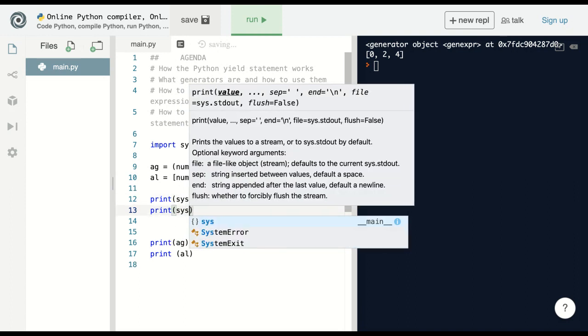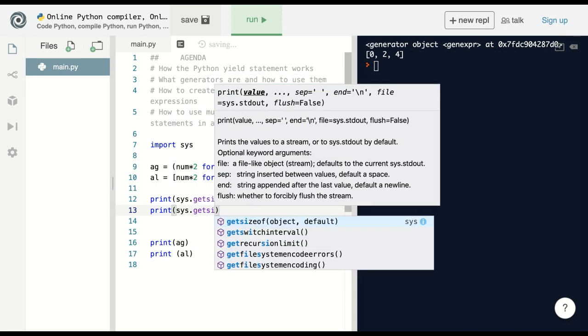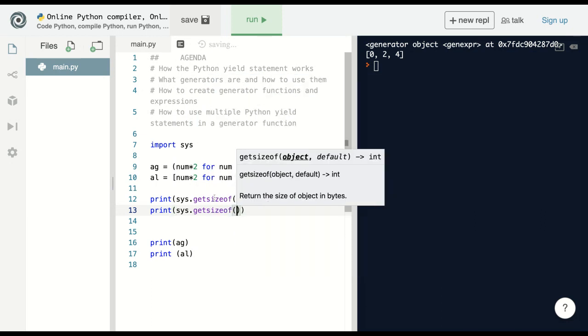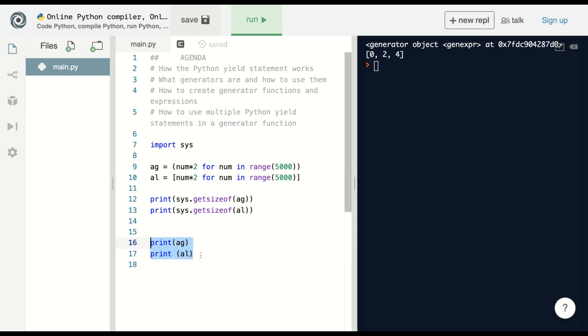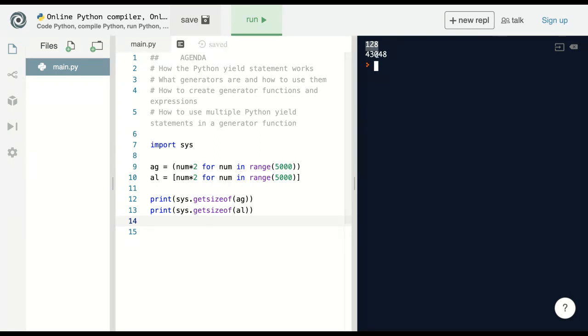Again print sys dot get size of L. The output here will represent the size of both these objects. Let's run it. Here you can see a generator object is taking only 128 bytes while a list object is taking 43 kilobytes. This is a big difference. That's why generators are mostly used in Python for faster processing.